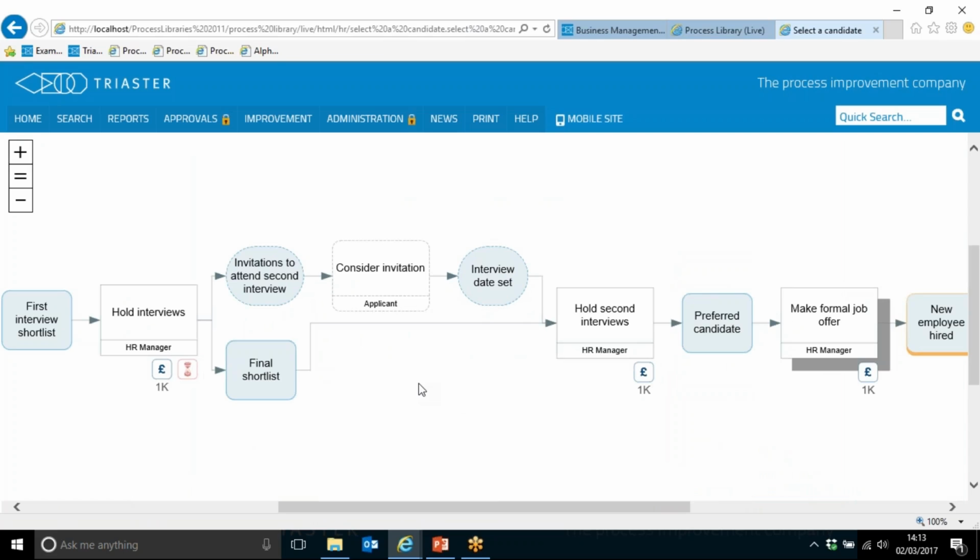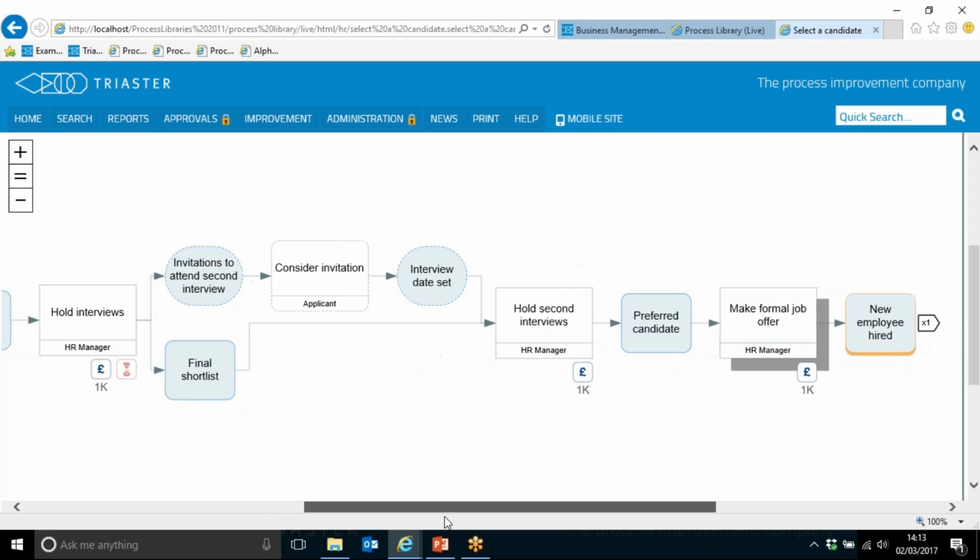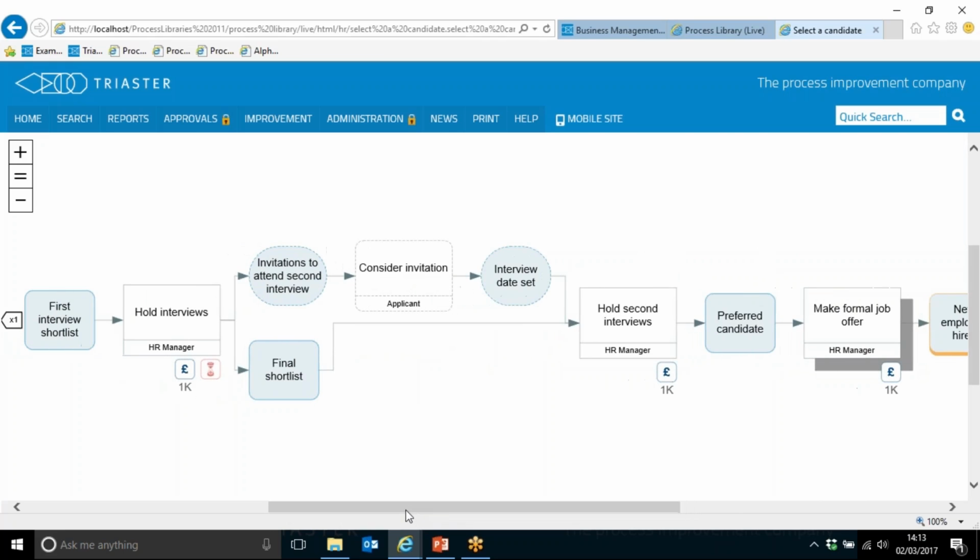Notice that these processes as well are very concise. We're not putting a lot of information on the page. Another thing that we've learned through the years is that if you put a lot of information on a page, it's less likely the people looking at that or consuming that information are going to be able to digest it. So we try to keep things very concise, and we have some rules around these things. However, again, as I mentioned, if you don't want to apply those, you don't have to. The Triaster software is not going to stop working. But these are just some of the best practice ideas that we've come across in the years that we've been working with organizations.